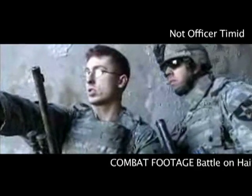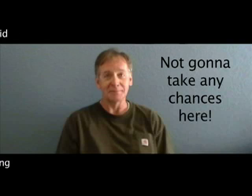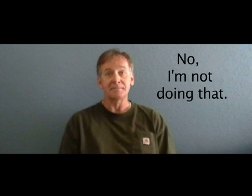He was fully buttoned up, fully uniformed. I mean, he was even in flak vest and pistol and everything when he went to the showers. Well, because it was that kind of a situation where we were on the edge of a town, we had to deal with the governor, we had to deal with their executive branch for that area. We were in a province. And this executive officer we had, he really didn't want to get out of the convoy vehicles once we got there. I mean, he was just afraid.